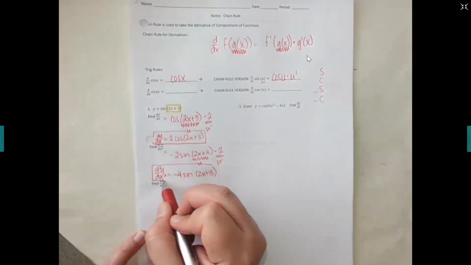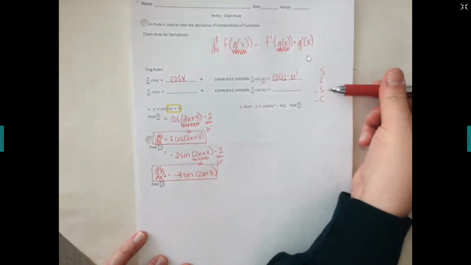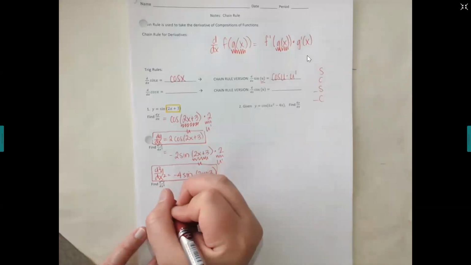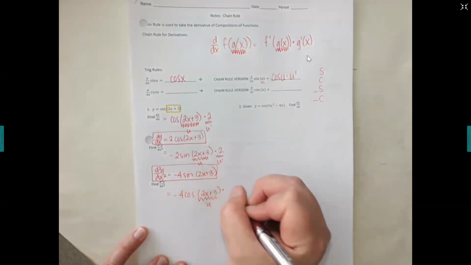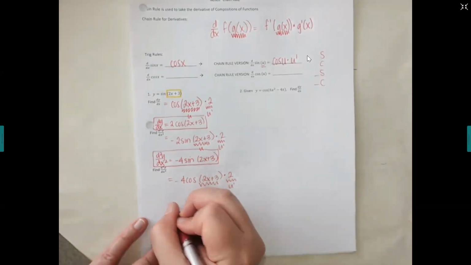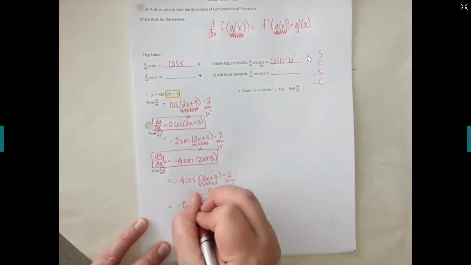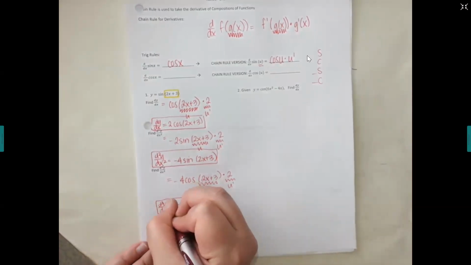Then we're asked to take the derivative one more time. So if I'm at negative sine, that's here in my snow cone, then if I take the derivative, I'd be at negative cosine. Remember that your 2x plus 3 initially stays the same, but then I have to multiply that derivative behind. So 2x plus 3, again, the derivative is still an extra times 2. So I end up essentially with a negative 8 cosine 2x plus 3. And that would be for d cubed y dx cubed.